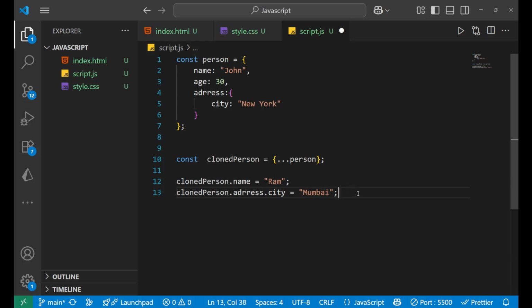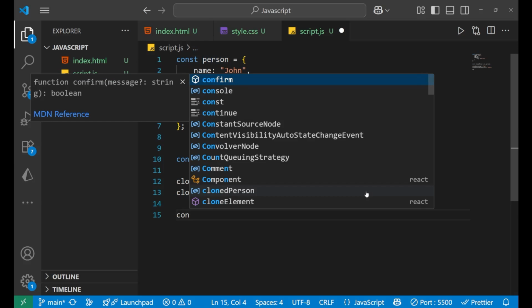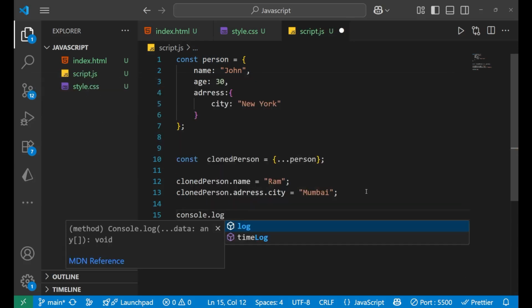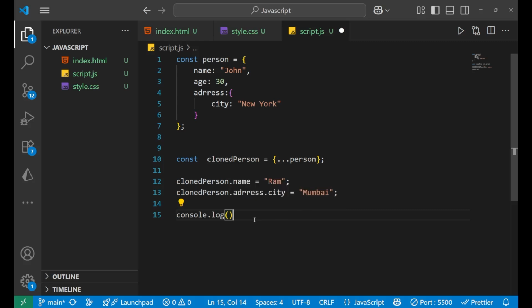Now by doing this, what do you think is going to happen? Let me give you an example with console.log. Let's see whether all the values and keys are transferred inside clonedPerson or not.